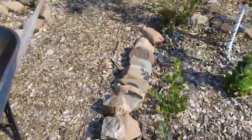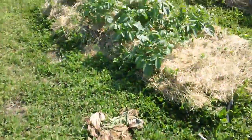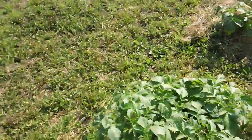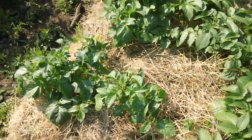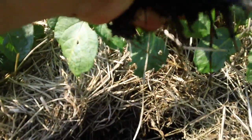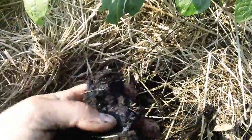What else? Oh, let's go look at our Ruth Stout garden over here. Now this was mulched with a foot of hay, actually probably a little bit more than that. So which one should we do? Let's do the original one that I built at the beginning of that film I made. Let's move this back a bit. Look at that. That is wet. I could probably squeeze... Oh, almost. Yep. I don't know if you can see that on camera, but I'm getting water out of that.